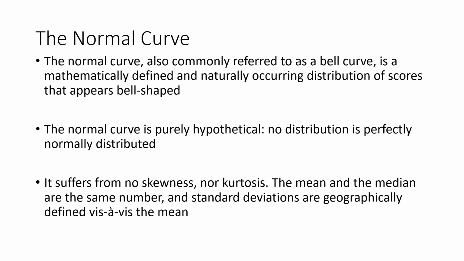And lastly, standard deviation. So this is a measure of dispersion or a measure of the extent to which scores are spread around the mean, are geographically defined vis-a-vis the mean. Now, this is a bit of a difficult concept to grasp, so let's spend a little bit more time on it.